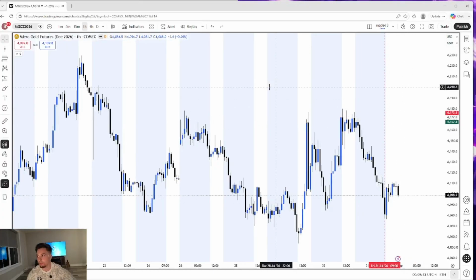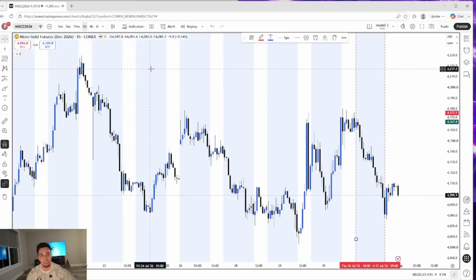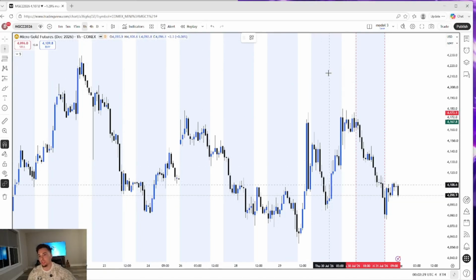Because you don't want to get confused, you don't want to get mixed up, and you don't want to get disorganized, all right? So you're going to mark out the 9 o'clock candle. You're also going to mark the 1800 candle, or the 6 p.m. Eastern Standard Time candle. That is Asia session open. And you're also going to mark out the 2 a.m. candle. That 2 a.m. candle is going to be your London session open. All right, this will be overnight trading for us on the East Coast in the United States.